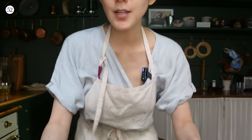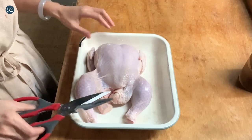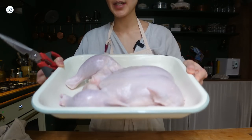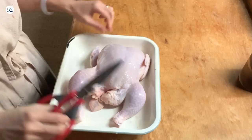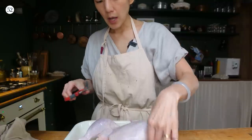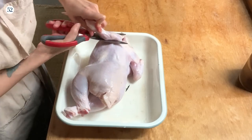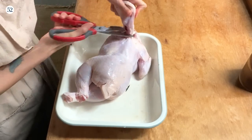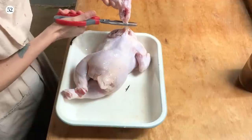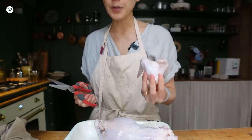I did my best to buy a chicken that resembles what you'd usually get in the US — super big breasts, very little legs. First thing I do is remove the wings. I don't include the wings in my chicken salad recipe, but they won't go to waste. I usually save them for stock.